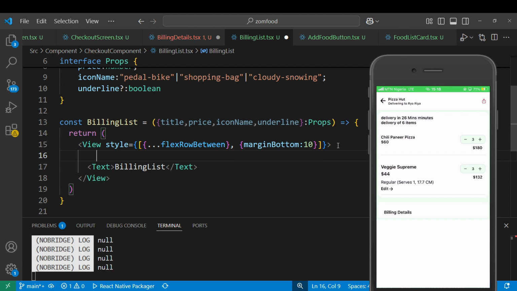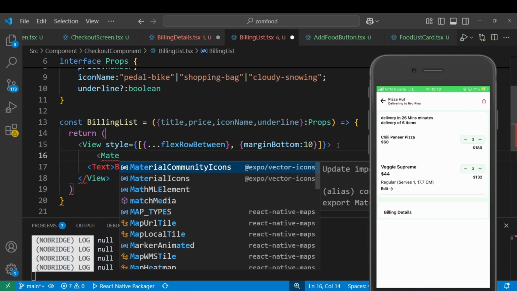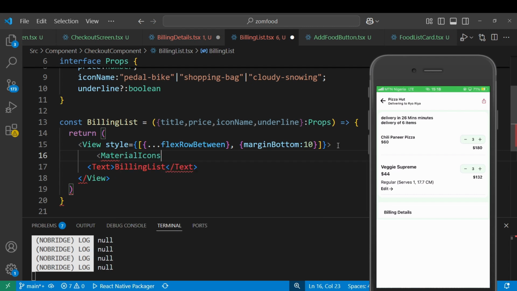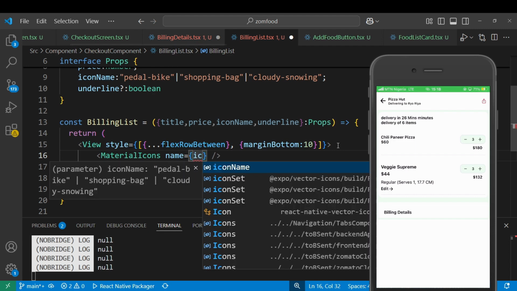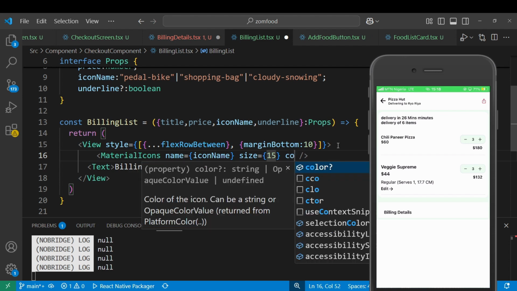After this, we're going to use material icons. Inside the material icon, we're going to pass the name, and the name will be icon name. We'll give it size of 15, and then we'll give it a color.